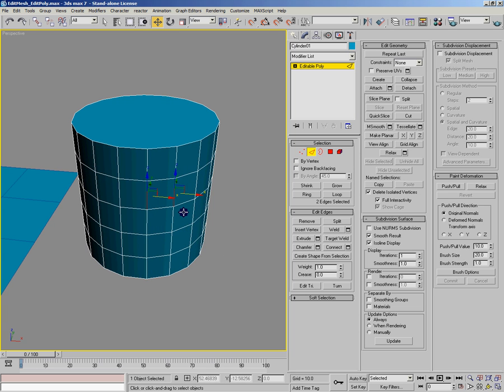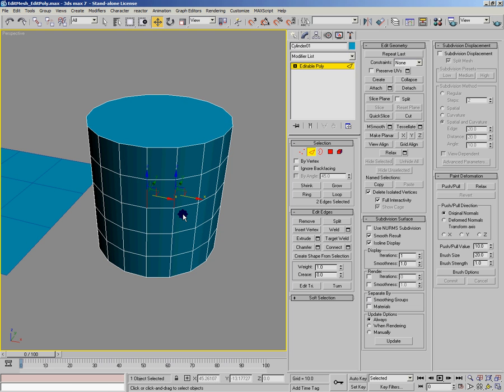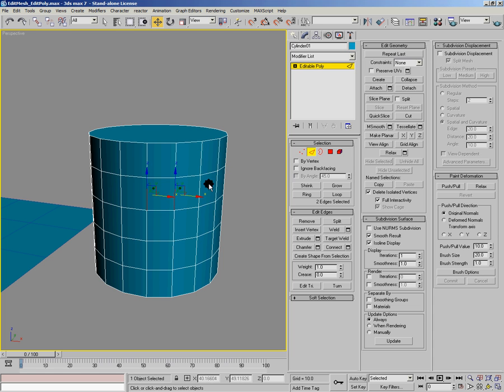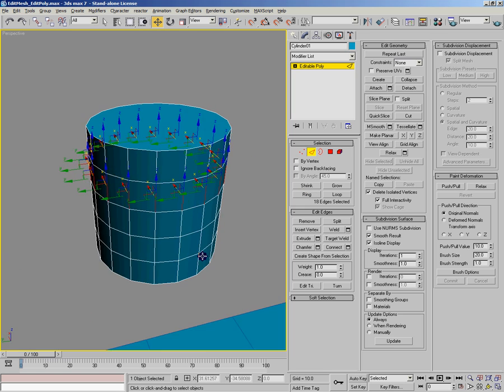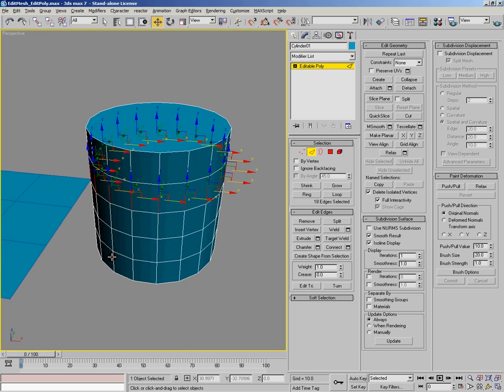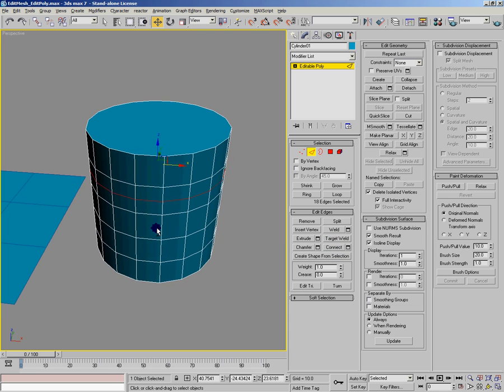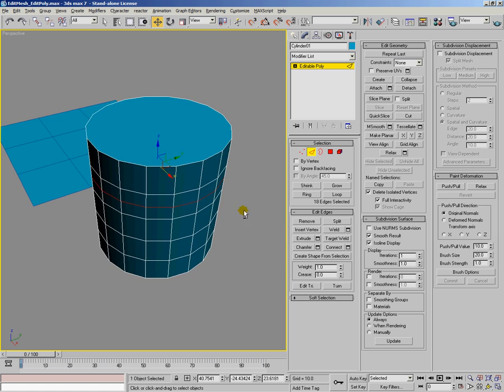So that may not seem to be very useful, but let's say I was to model this mesh and I wanted to create some more detail at this point. Now, I want to have a ring that goes all the way around the entire cylinder. And the way to do that is to use this option here, which is called ring. And if I press it, you can see it's actually selected all of the edges around the entire mesh very, very quickly. Now, because they're all selected, I can press connect.